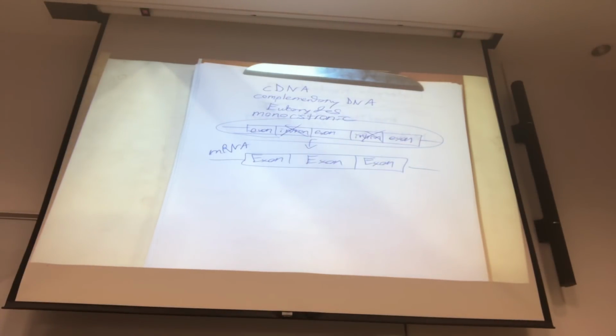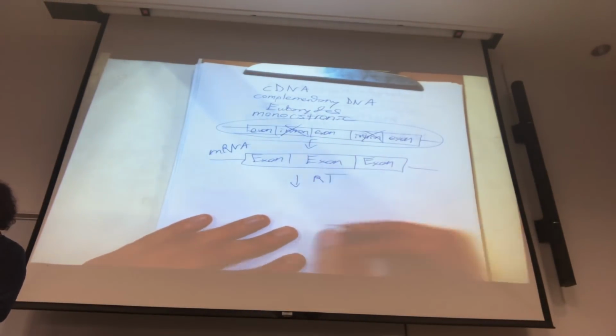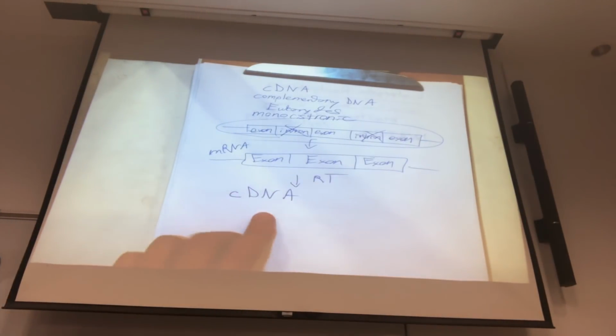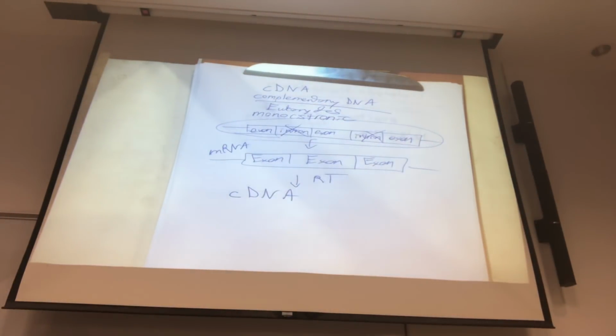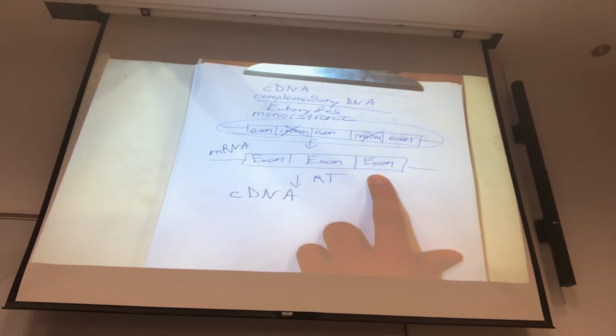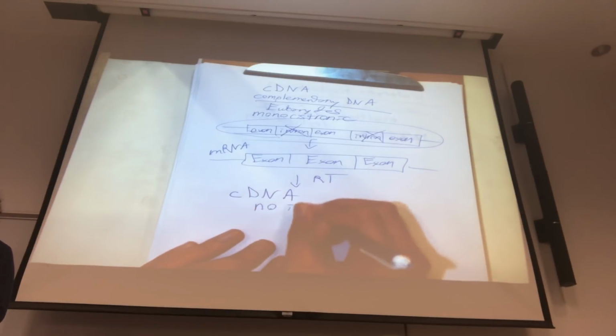So what we figured out how to do is we take mRNA, eukaryotic mRNA, and we use reverse transcriptase to create cDNA. So cDNA is called complementary DNA. It is reverse transcribed mRNA in eukaryotes. So we artificially create cDNA. cDNA is the DNA version of finished mRNA in eukaryotes. It is special DNA without any introns in it.